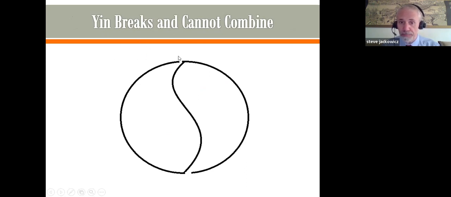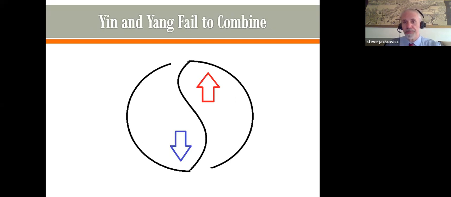The yin breaks. So notice now my little yin yang symbol has a little hole in it, a hole at the top and a hole at the bottom, that it no longer can hold together, right? That's a core idea. This is really central, very central. And perhaps you haven't seen this before. Maybe you have, but perhaps you haven't. But this is going to inform a lot of what we talk about today of how we treat this, because this is going to lead to a very specific way that the pathology presents itself.